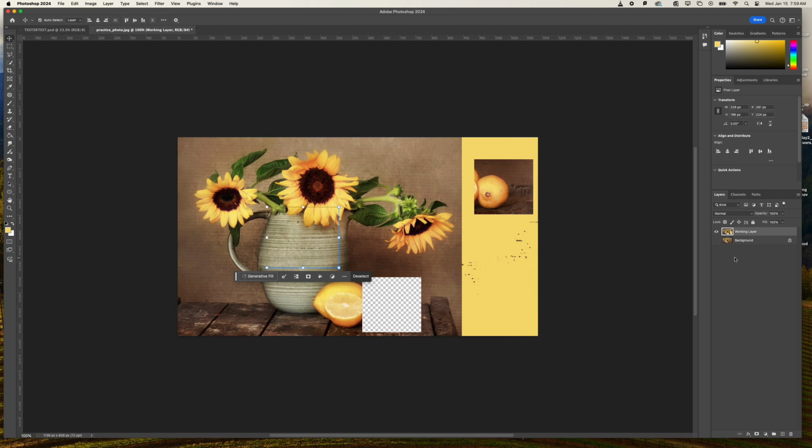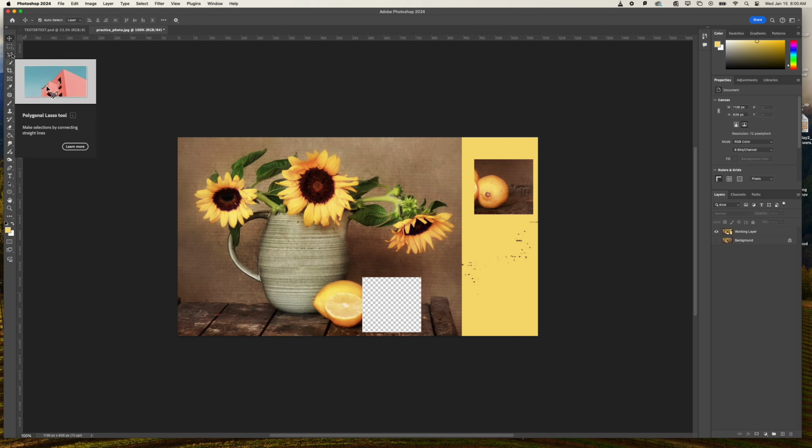Okay, so marquees are obviously general selectors, but there's lots of ways to select more complex shapes as well. So let me deselect what I have here, Command D. And I am going to go down to the next tool down in the queue, which are the lasso tools. Right now mine's set on polygonal lasso because that one happens to be my personal favorite. But if I open this up, we also have just the regular lasso tool, and that's what I want you to put on the screen first.